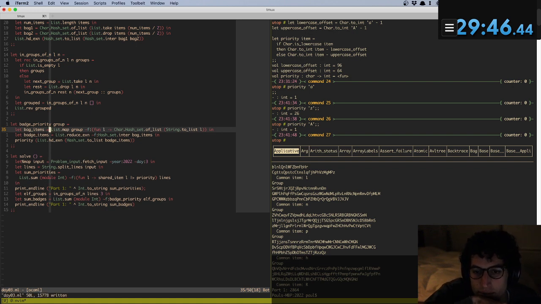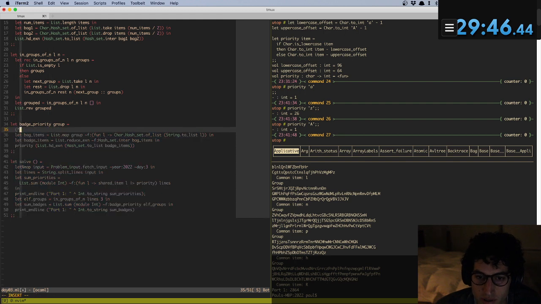I map all of them to, take every list, convert it to a string of chars, and then make a char set out of it, and then I reduce them with intersection, and then I convert that to a list, take the head of it, and then priority.